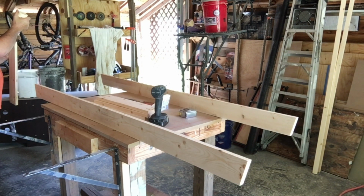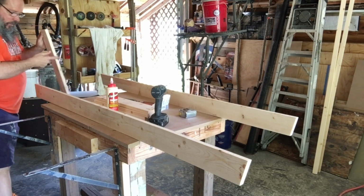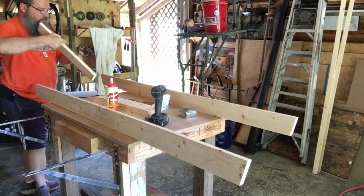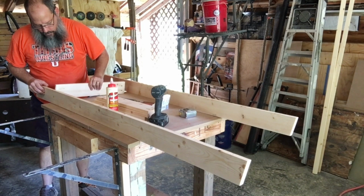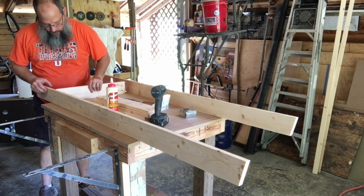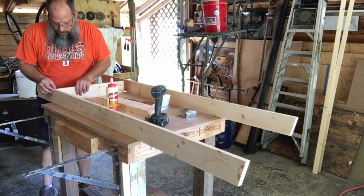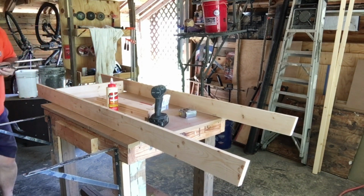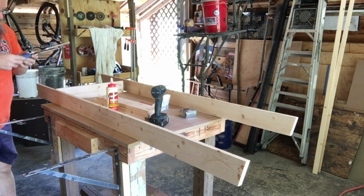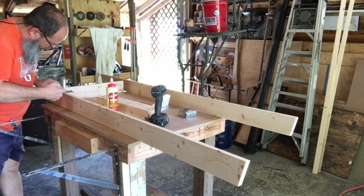And now that everything is marked up, you'll be able to see that I have the pocket holes drilled on those stairs. I glued it up, and I'm going to go ahead and set them in place. And you'll see the little pocket hole clamp that I use. I don't really know exactly what it's called, but it's a Kreg, some sort of little self-adjusting vice grip, that one end goes into the pocket hole and just kind of keeps it tight in there. Like I said, it's self-adjusting, so it doesn't mark up the wood or anything, and it keeps it snug.